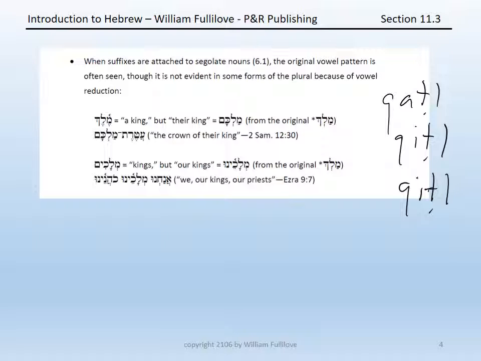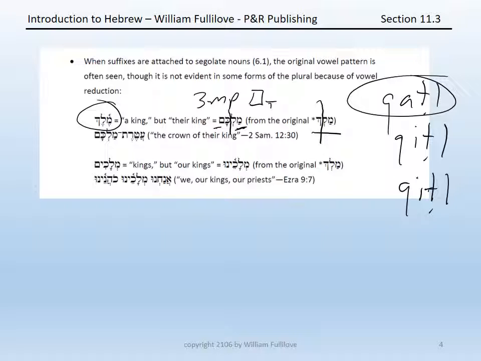In some cases, however, vowel reduction will leave the syllable structure intact, and therefore you will not have a reflection of the original form. For instance, melech, the segolate meaning a king, when we attach the third masculine plural suffix, am, will become malkam. The attaching of am at the end creates a two-syllable word, and in the two-syllable word, the original a vowel of the katal form comes back. The original would have been malk, and we see with am a first mal syllable. In 2 Samuel 12:30, for instance, we have Ateret Malkam, the crown of their king.